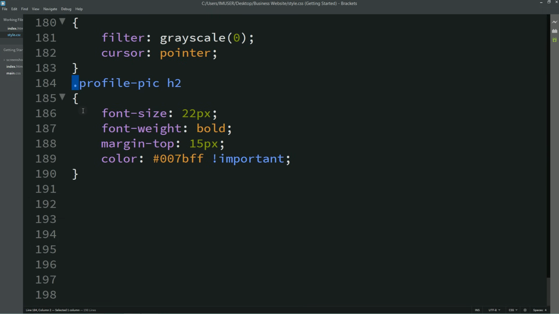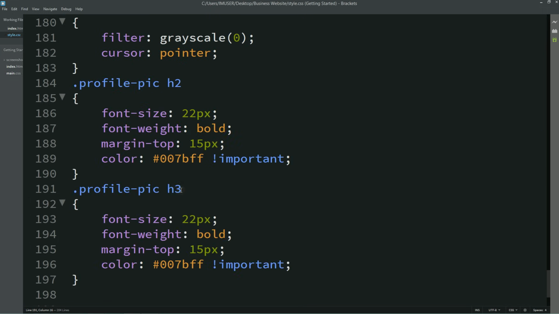After this name I'll copy the entire thing, paste here and change it to h3 so that we can resize this designation title.